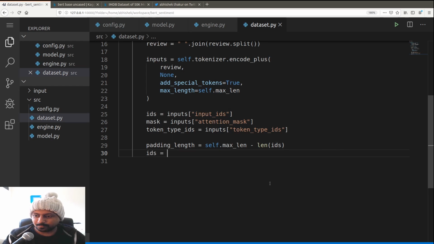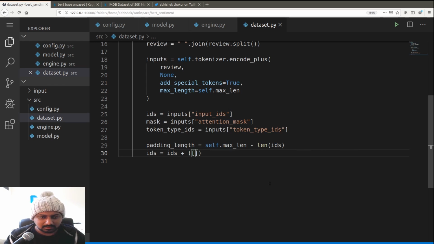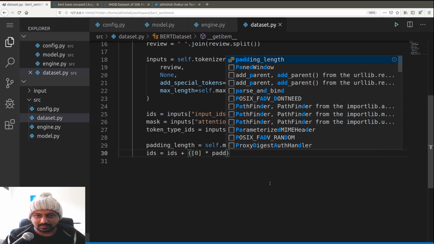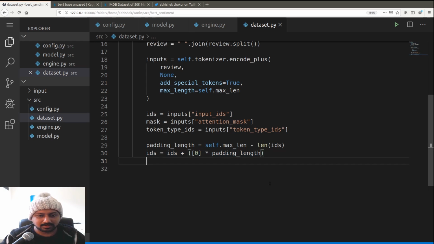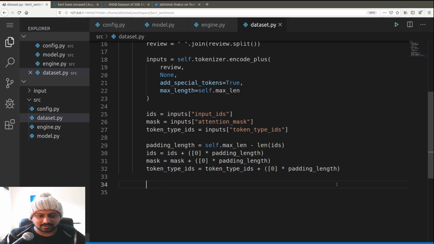IDs will be IDs plus, we pad with zeros, 0 times the padding length, and you do the same for mask and token type IDs.